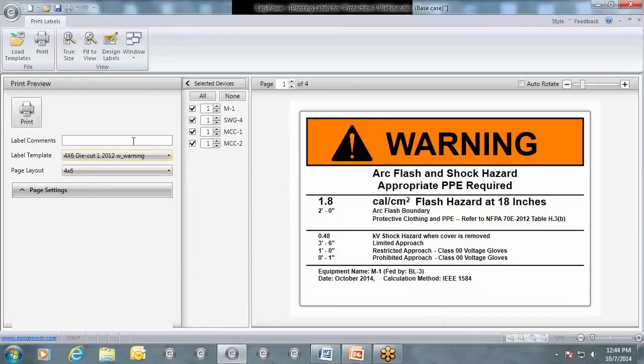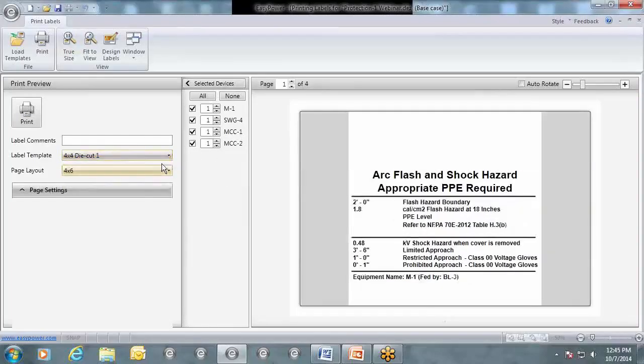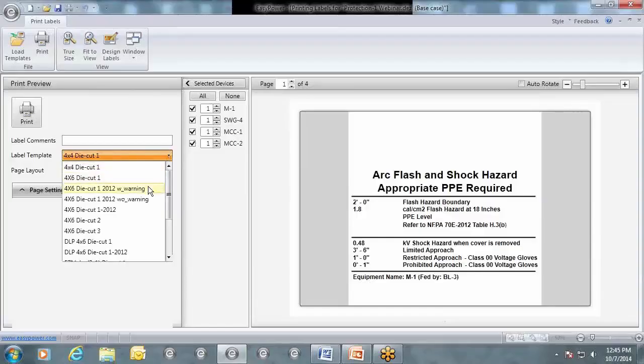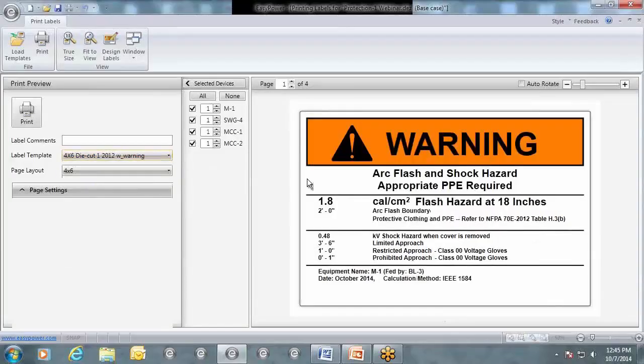This label comments here is for all the labels. It's different than the one that I just showed you. But there's a lot of different label templates that you can choose from. And you can also customize the labels. But at this point, if this is the label you want, you just press print.